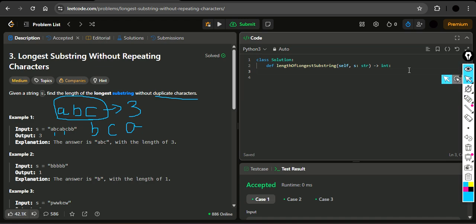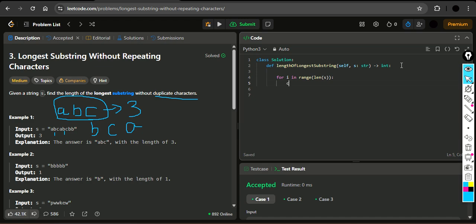So now for this we will code here. We are going to traverse each character, right? So for i in range, from where? From 0 till len of s. Next, for each character I'm going to initialize a new set, right?